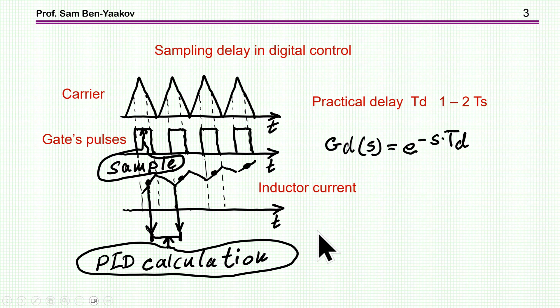Now in digital control of PWM system, we usually are using a carrier which is symmetrical, because we'd like to sample voltage and current at the mid of the turn on of the transistor, because this is the quiet place. We don't want it to be near the edges here, which are full of oscillations, spikes, etc.